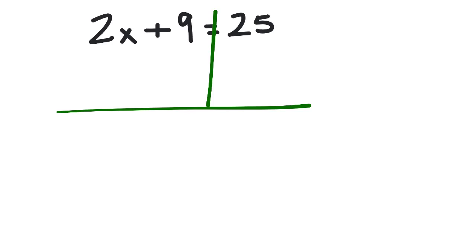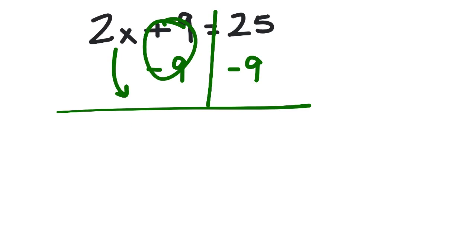So that plus 9, I just can't have it there, which means that I need to zero it out. So isolate the variables you could also interpret as zero out any values being added or subtracted to the x's. So how do I zero out a plus 9? Just subtract it. Just remember the principle of equality still applies. So if you subtract 9 on one side, you still have to subtract 9 on the other side as well. So that zeroes that part out. And now I've isolated the x's as 2x, which equals now, what is that, 16?